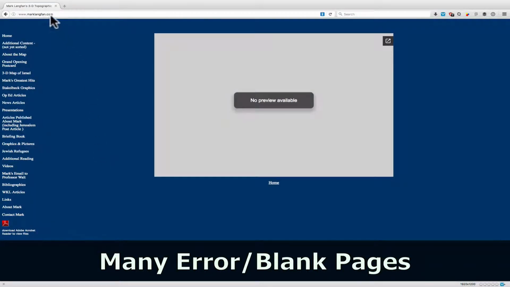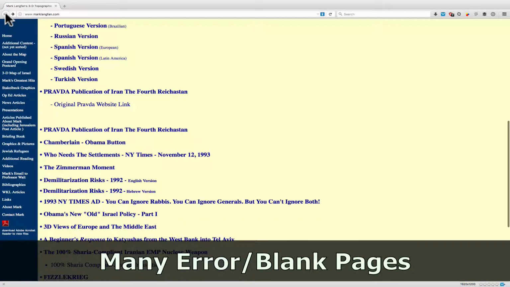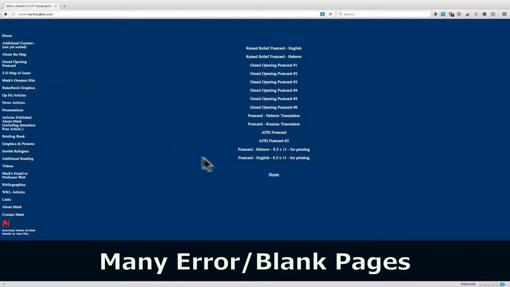And if you're asking yourself if error pages are really that bad, well, the answer is yes. They're kind of like a double-edged sword. The more error pages you have, the more you turn away visitors and lose favor with Google. When people land on an error page, they basically have two options. They can hit the back button or close out of the tab and leave your site. And neither of those things is good.